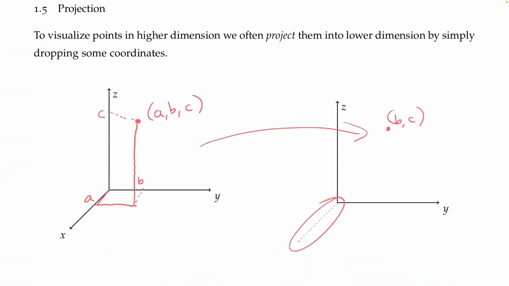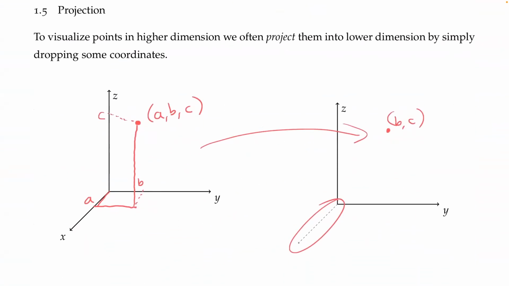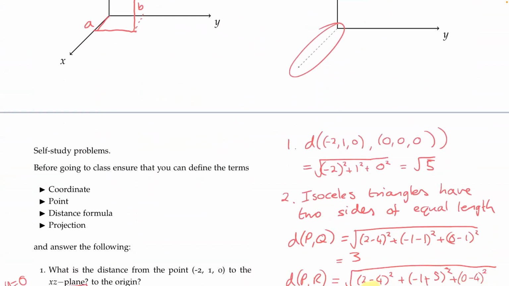I mentioned projection at the beginning briefly, in the context of that antigenic matrix. And that is essentially just saying we're going to drop some of those coordinates. We're going to set them to 0, essentially. And we use this to project down from a high number of dimensions into a lower number of dimensions if we don't really care about what those other dimensions say.